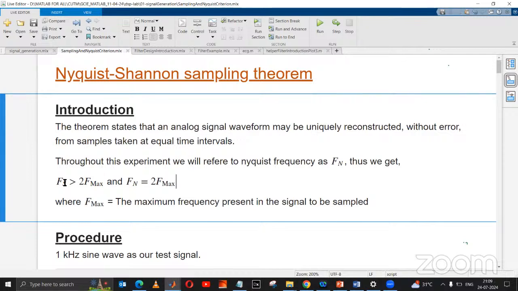In this experiment, we will understand why this Nyquist-Shannon sampling theorem is important, and when we decide that we do not need the Nyquist or Shannon theorem for sampling.